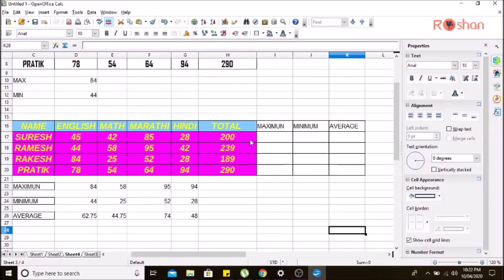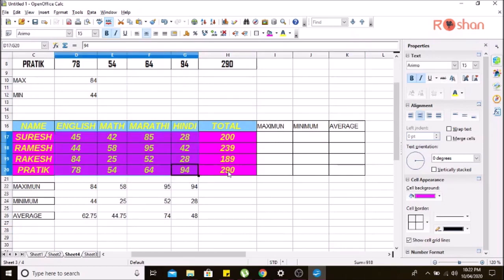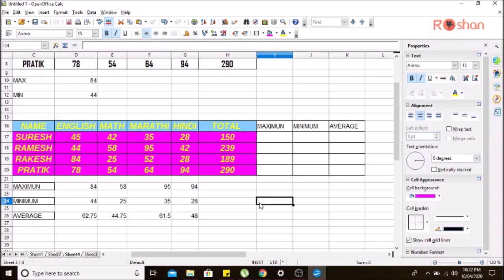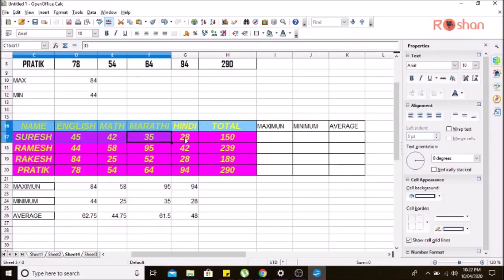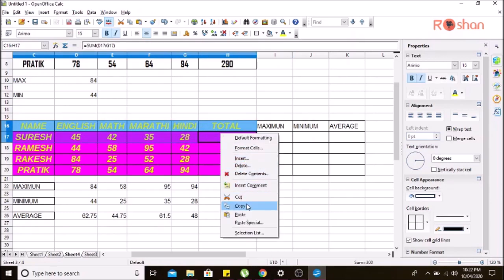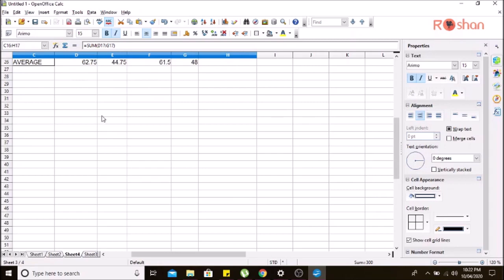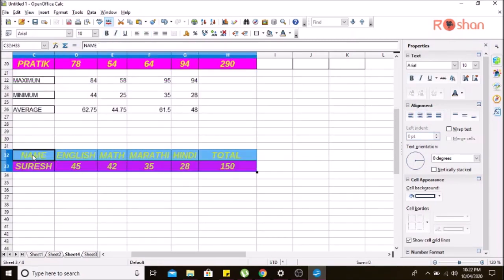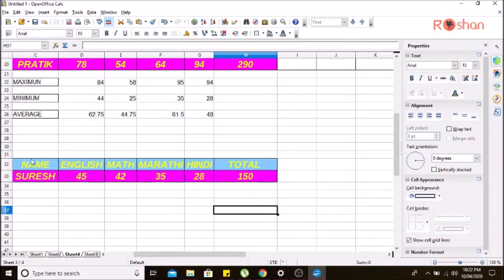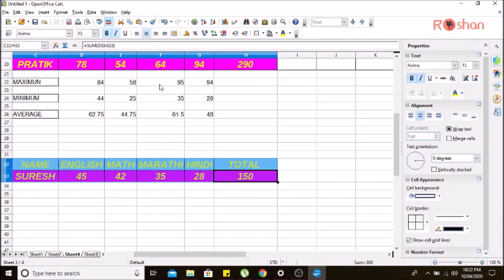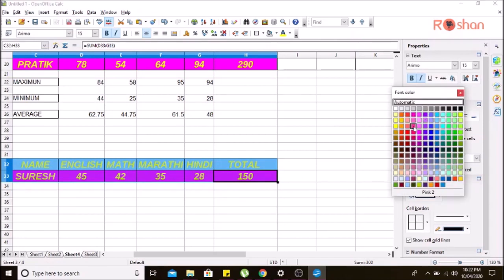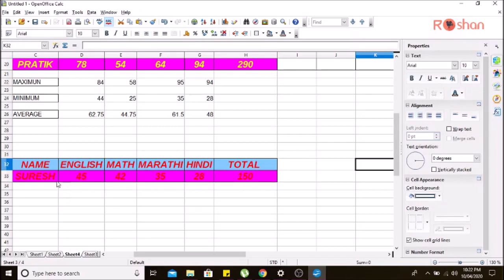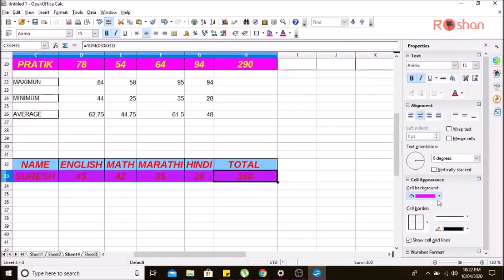Okay, so I just remove the marks of the first student, sorry, this one only, and I select here 35. So now it's out of, suppose, copy, and I paste it. Okay, I select font red, so it's very easy to see from your mobile and laptop. Okay, and this color also I select something different.